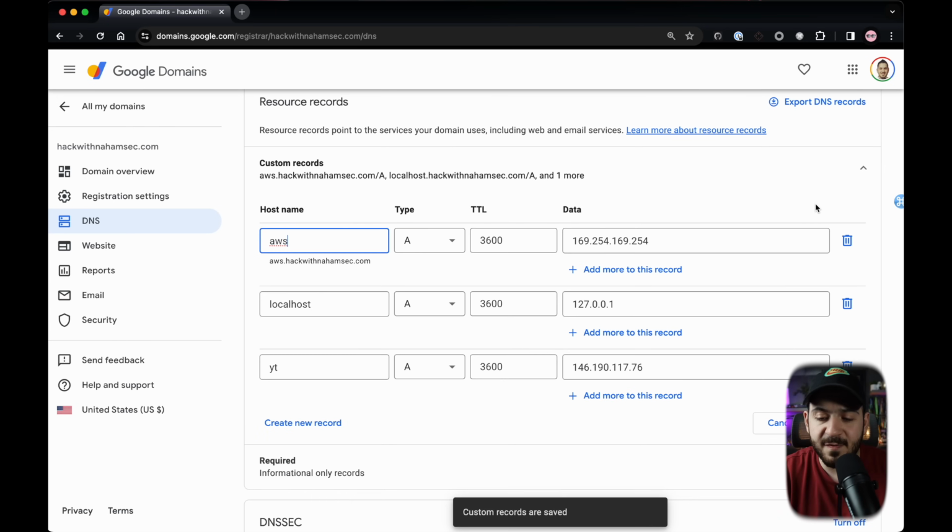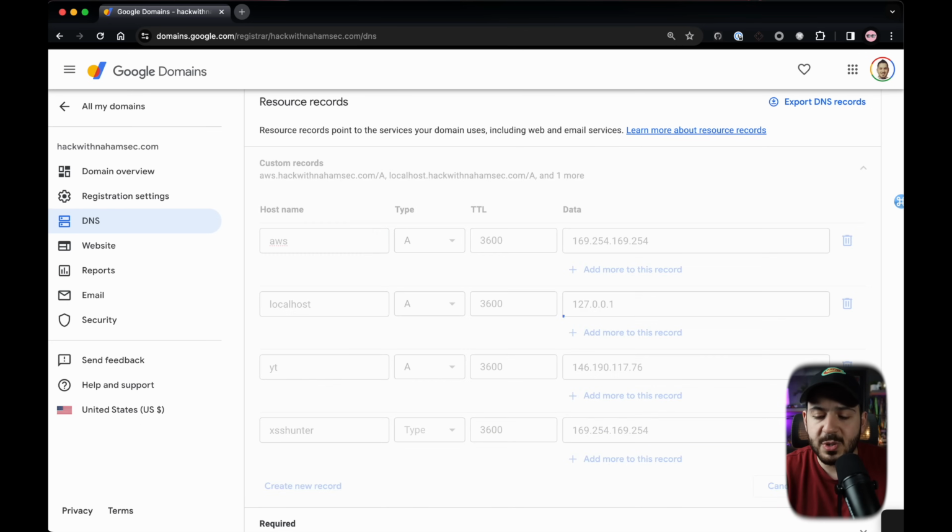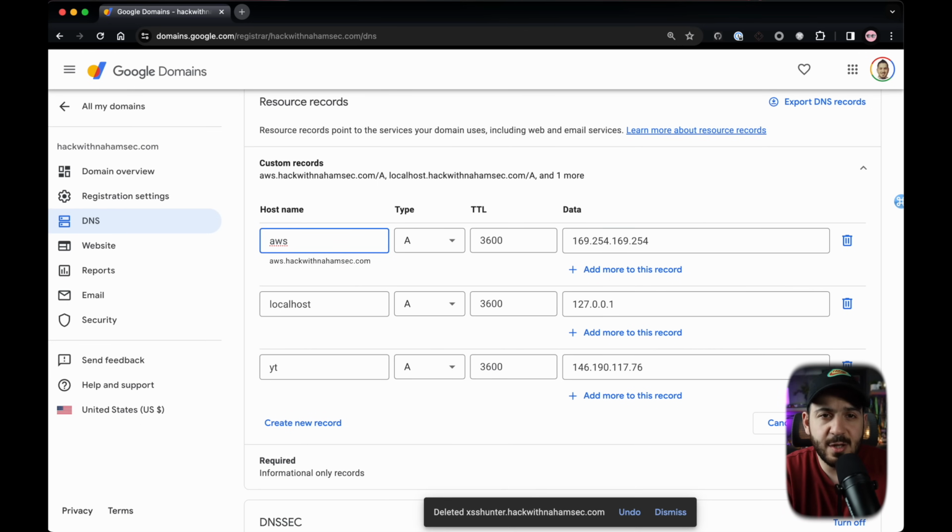I've also gone as far as separating some of my systems. So for example, if I have an XSS Hunter running somewhere, I'm going to create an XSS Hunter subdomain and point it to the IP address. Maybe it's hosted on the same box, but I have the domains separated just for that reason. It just makes it easier to navigate through the different applications and the different things that you're hosting. So those are just examples of things you can do on the DNS level.